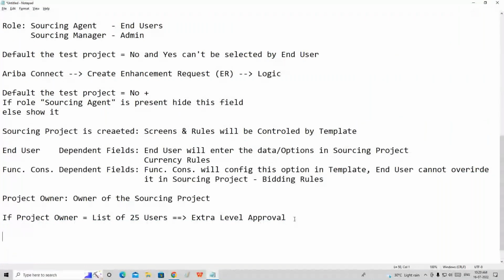So we can add a number of suppliers. Please remember this. In a sourcing project, we can add a number of suppliers. But I want to add one more viewpoint. What do you say on this part, guys?